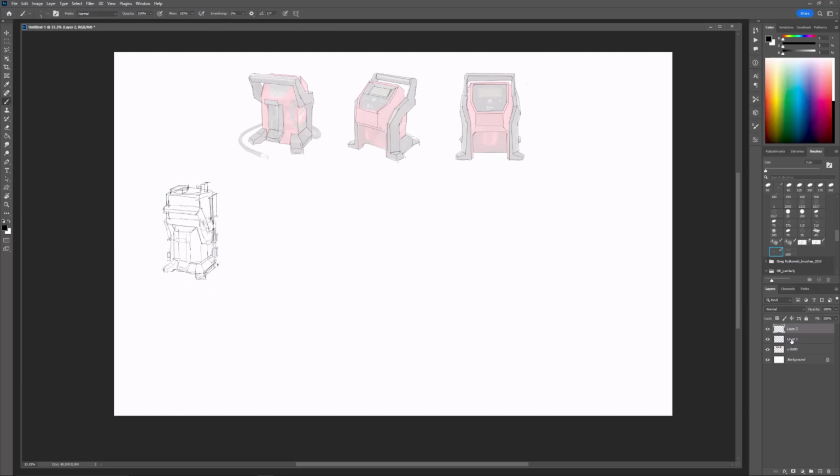Okay, so that'll be the first one. And notice that I'm not spending that much time on any of this. These are just super loose, rough sketches.